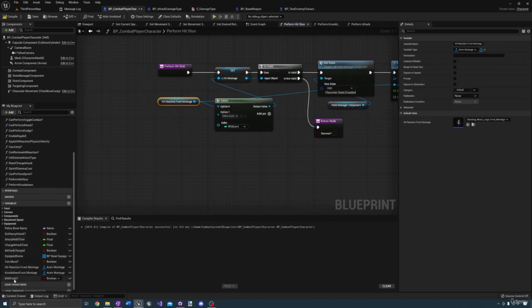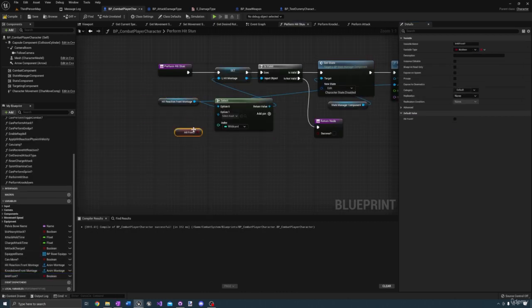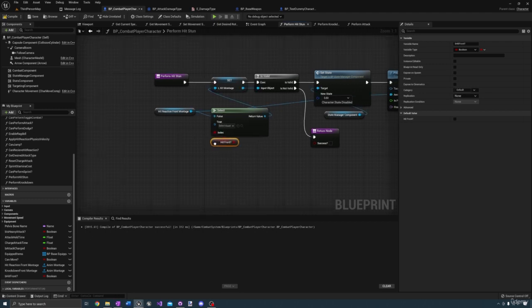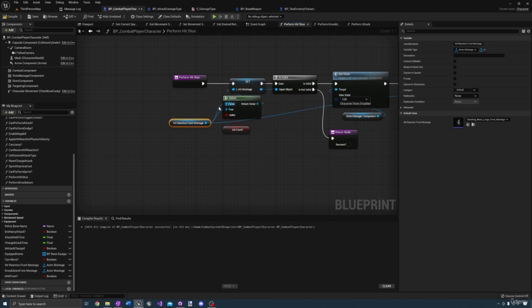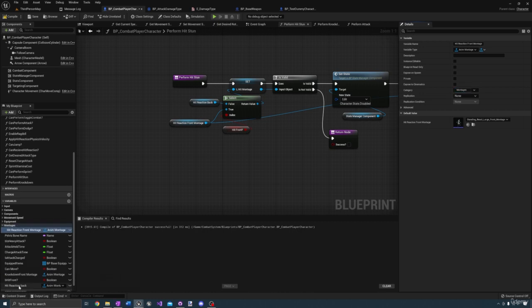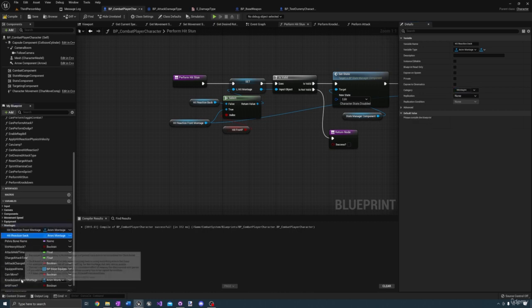Okay, let's get the boolean b hit front. Okay, if it is true, then we play the hit reaction front. If it is false, let's promote that to a variable, hit reaction back. We'll put these in a category montages. Okay, compile and save.